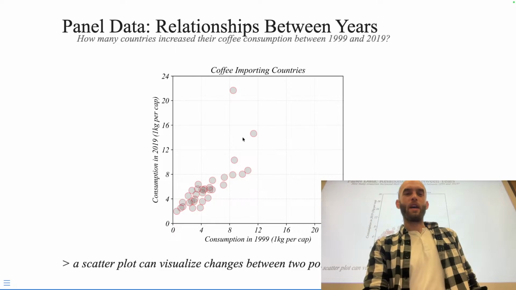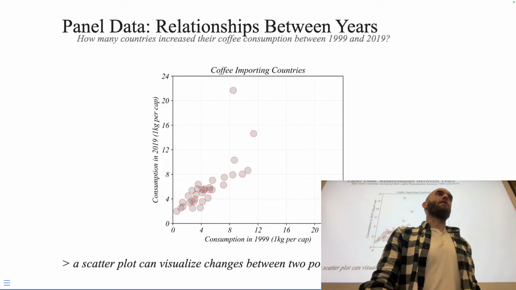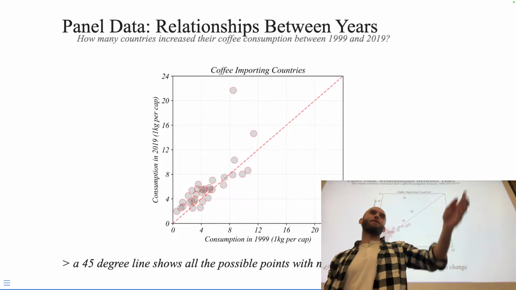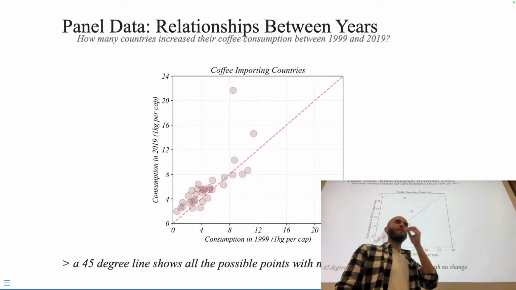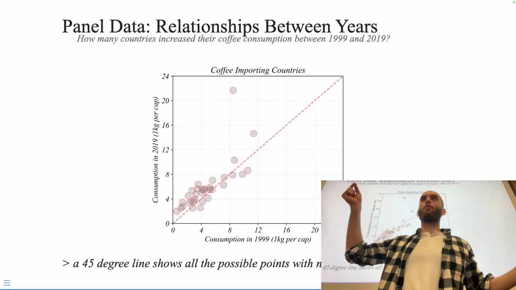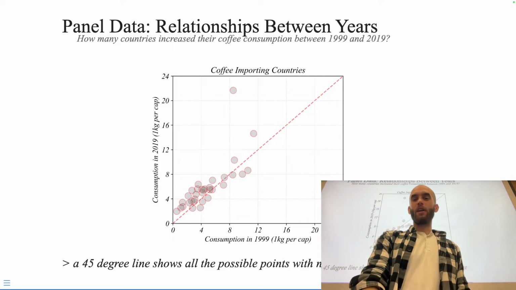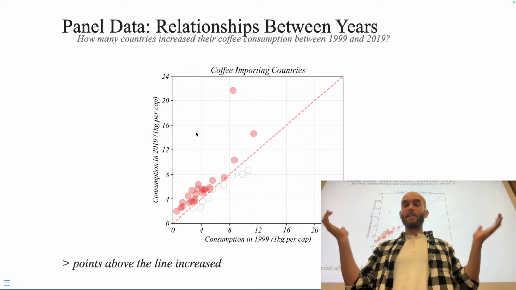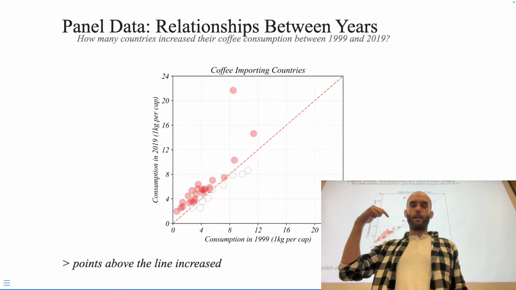Yeah, so everything above that 45-degree line is going to tell us the countries that have increased their coffee consumption per capita. So I'm going to draw a 45-degree line. It's almost like Anthony wrote my slides. So here we have just a line separating the upper and lower. And then all we're going to do is try to find the countries that have increased. And the way we do this is by just checking visually whether the countries are above or below the line.